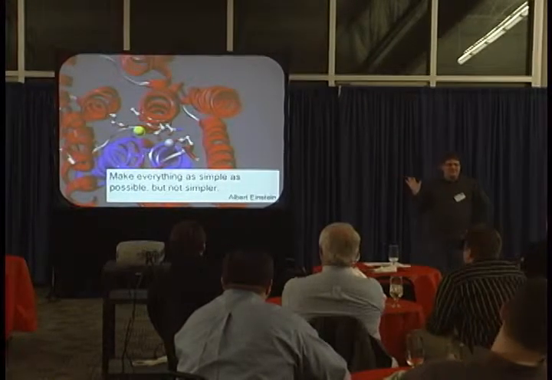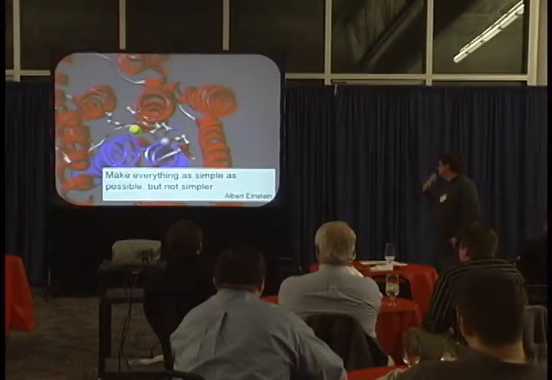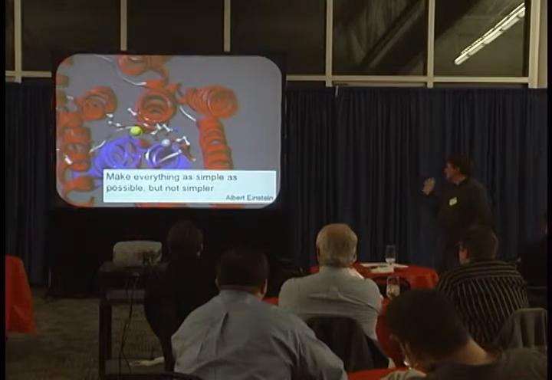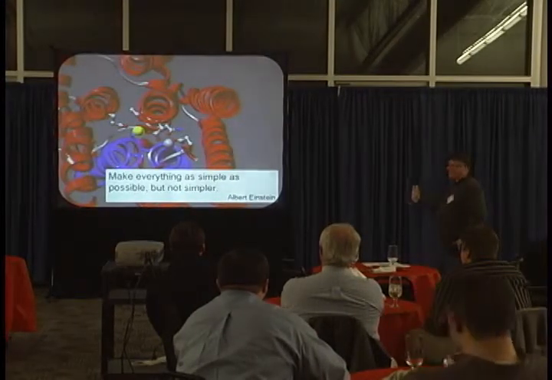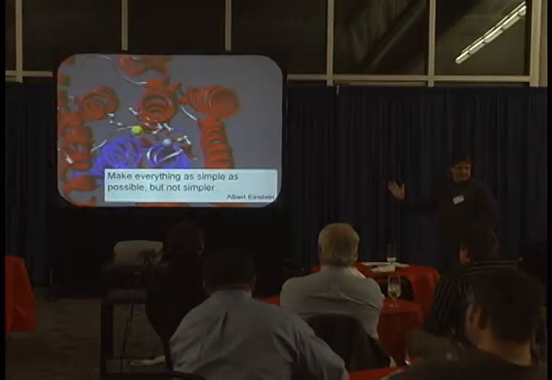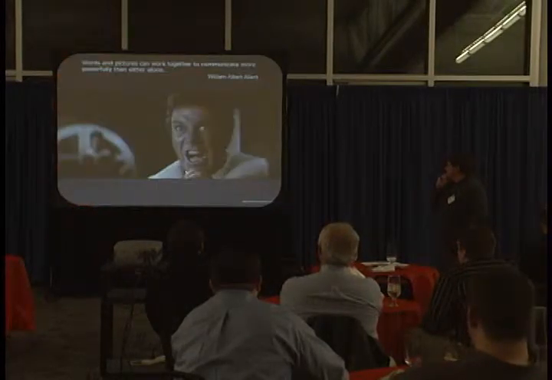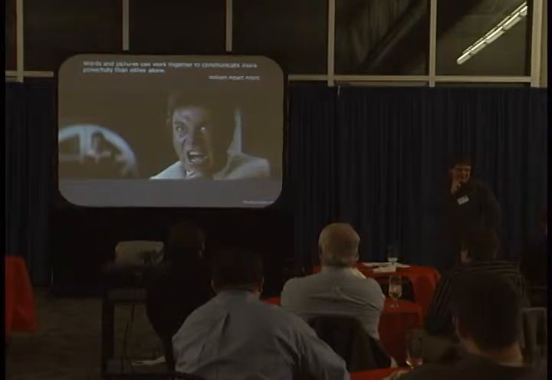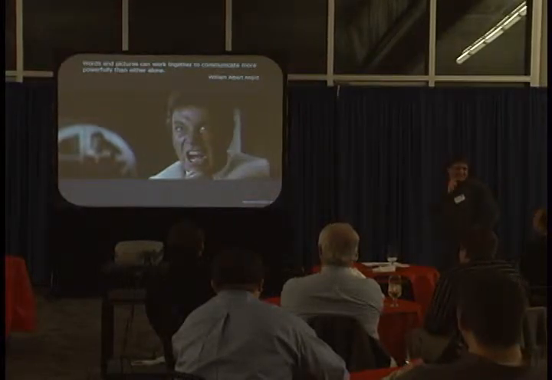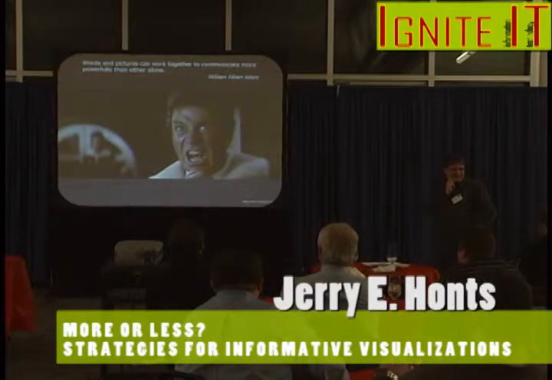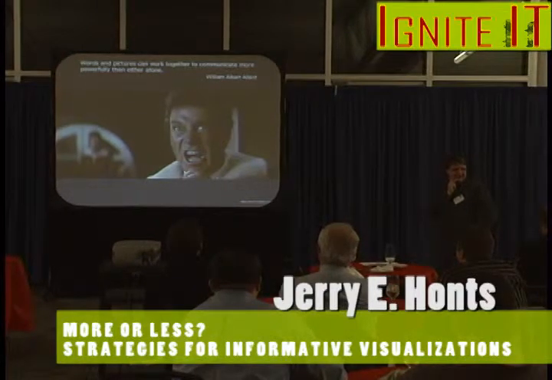So one of the things I would like you to take away from here is this quote from Albert Einstein. I think it applies here. Make everything as simple as possible, but not simpler. And so that's a very hard thing to do. So in the end, what we want to be able to do is put words and pictures together, because together they're much more powerful. And I think we're going to do that through these kind of graphical narratives.